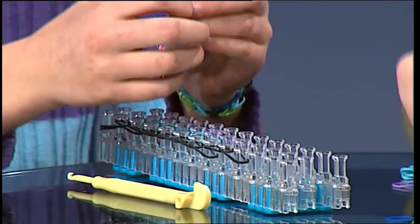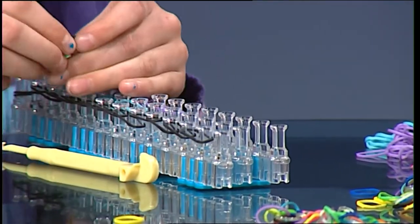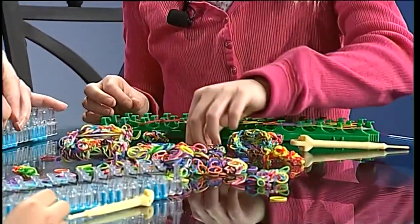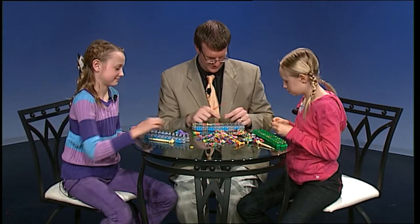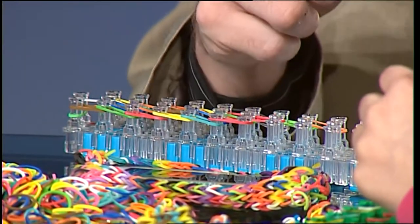All right, so we're putting them all together here. How long have you guys been doing this? Probably for maybe six, seven months. Did you give them as Christmas gifts? No, but we made them for people to give as Christmas gifts. Oh, that was nice. What am I doing wrong? You've got to go all the way down and then across the piece. I'm holding a stick in my hand. Why is that? Should I be using the stick? Not yet. That's for later.